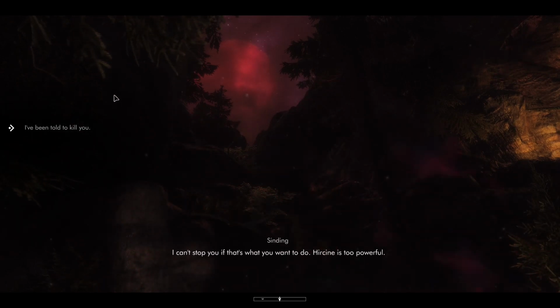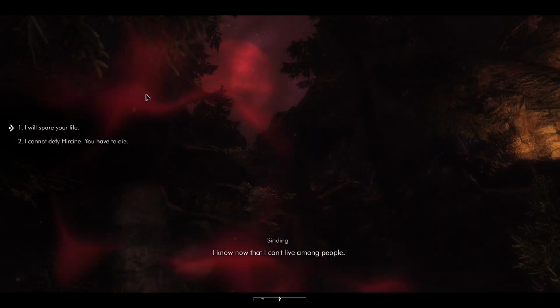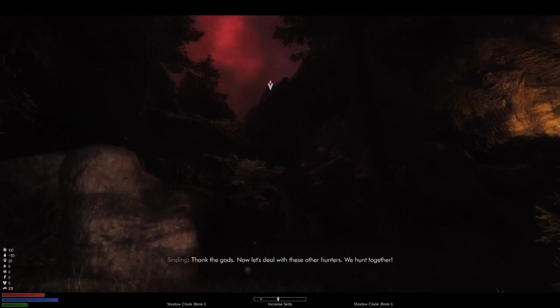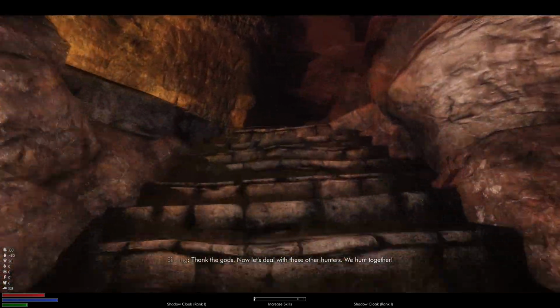And I can't stop. Of course, for the second part of this quest, we're going to side with Sinding, and because he's a werewolf, we can really just let him do most of the work. Now let's deal with these other hunters.